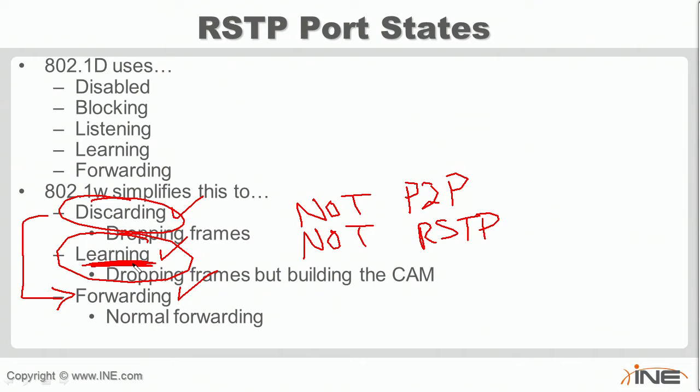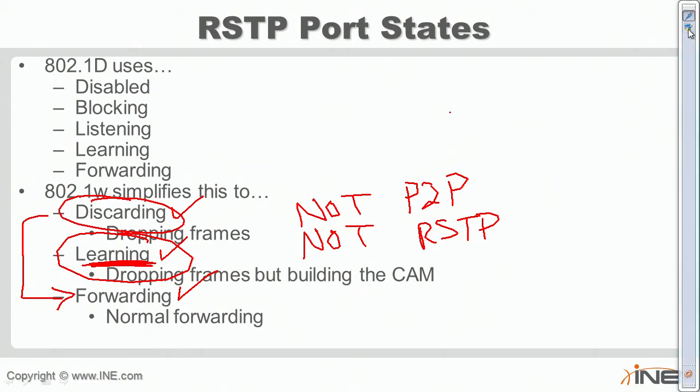If the network is running only rapid spanning tree, you're going to go right from discarding to forwarding all the time. The only time you need for that transition is how long it takes to do the handshake, and it's just a couple milliseconds. Although you're in discarding, you're still receiving those proposals. Correct. Yeah, so it's dropping frames in terms of your actual end user traffic. Gotcha. But the key is that you're always still sending and receiving BPDUs on your interfaces.